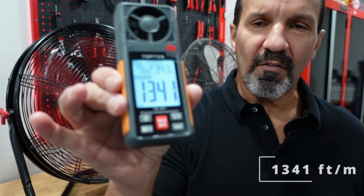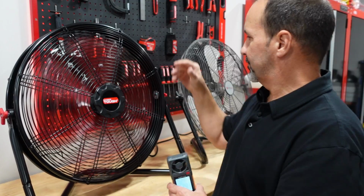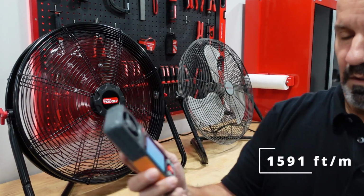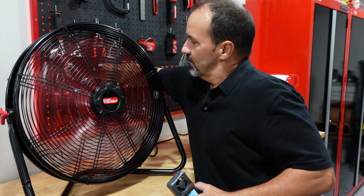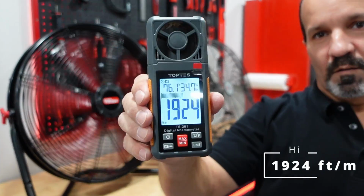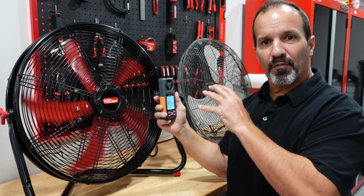All right, so on low we have about 1341 feet per minute. Let's go to medium. Got about 1591 feet per minute on medium. And on high, about 1924, about a foot away from the actual unit.